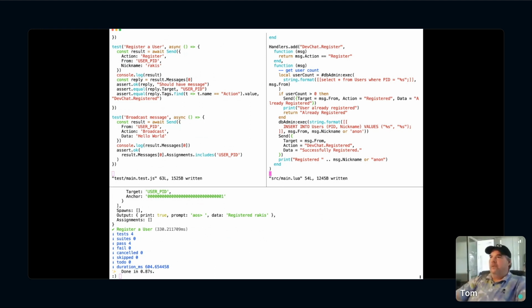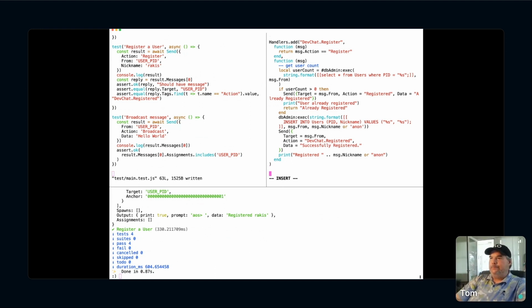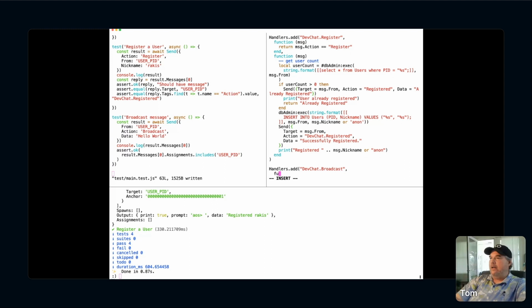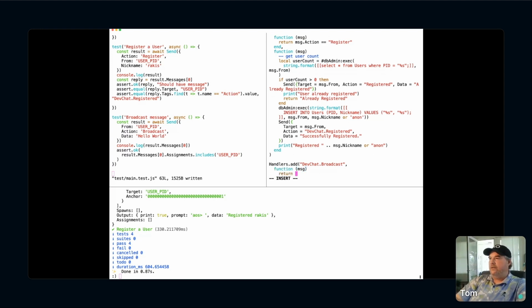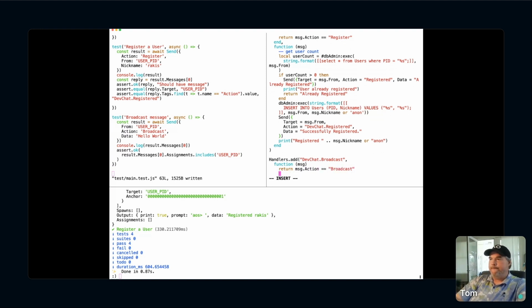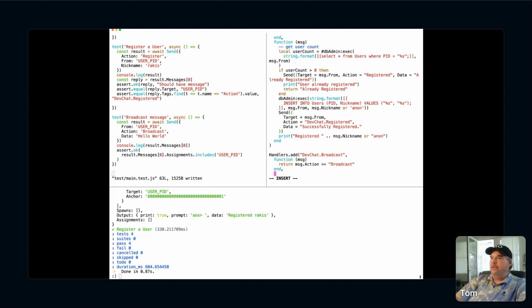So we'll do that. So handlers.add, and this is dev chat broadcast. And again, we'll create a function for our pattern matching, and it's going to do message action equals broadcast. And then we'll create our handle function.